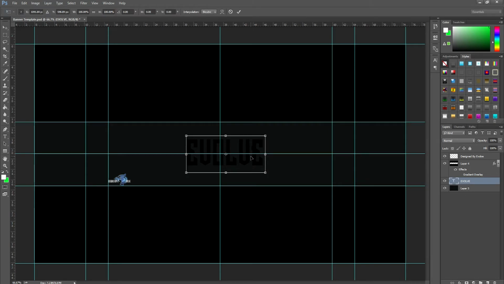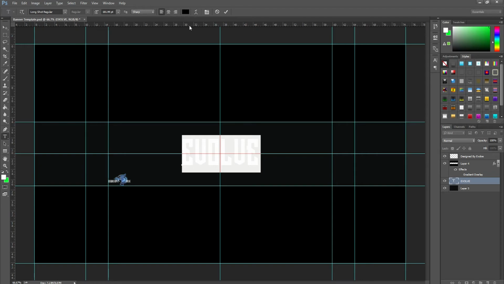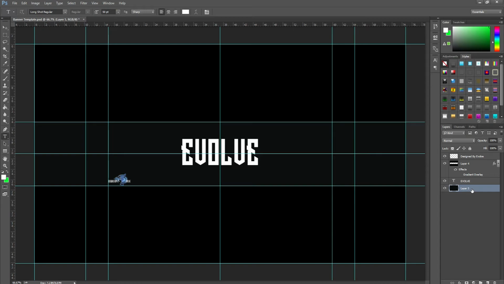So what I usually do is I like to make sure it's in the middle. As you can see, I've picked a 6-letter word name, which is my name. If obviously your name's different, don't worry. But for me, because I can see that I've got 3 letters on each side, I want to make it so it's a bit in the middle. So now what I'm going to do is make that white, right? Deselect that. That looks in the middle, yeah.